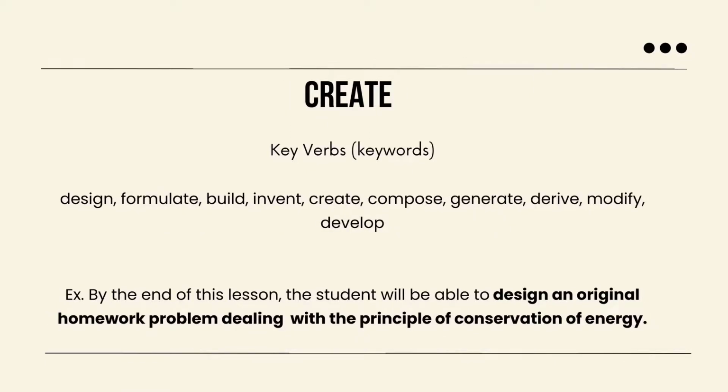And the last and the most complex and the highest level in the cognitive domain is to create. This requires students to produce new or original work. We can construct our learning outcomes using these descriptive verbs such as design, formulate, build, invent, create, compose, generate, derive, modify, and develop. For example, by the end of this lesson, the student will be able to design an original homework problem dealing with the principle of conservation of energy.